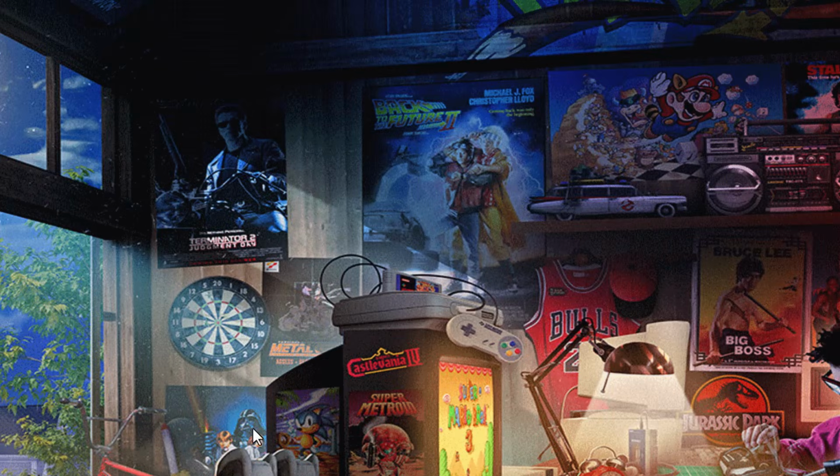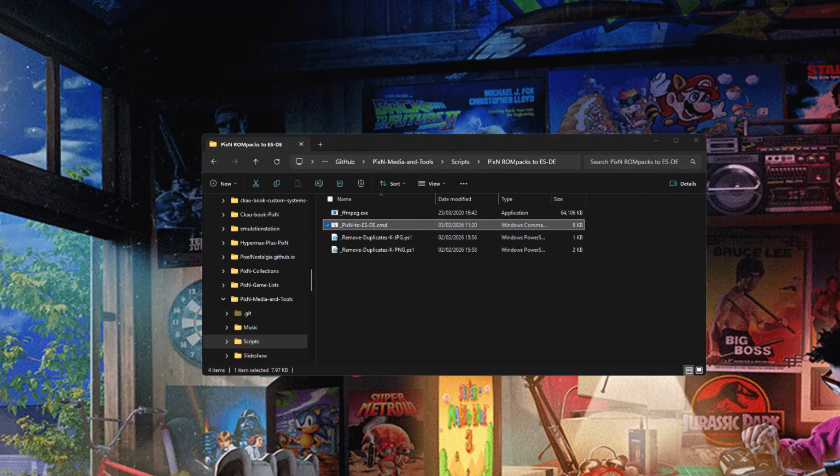So I've got those stored safely somewhere. Here, and the reason I've put an underscore at the beginning is that once you finish and you want to remove them, it's easy to find them. If you sort by name, they appear at the top of the list in your ROMs folder.